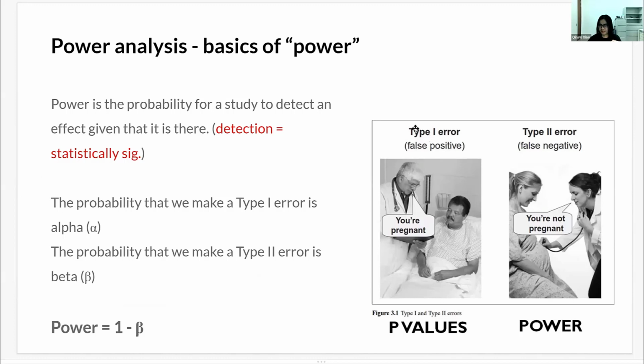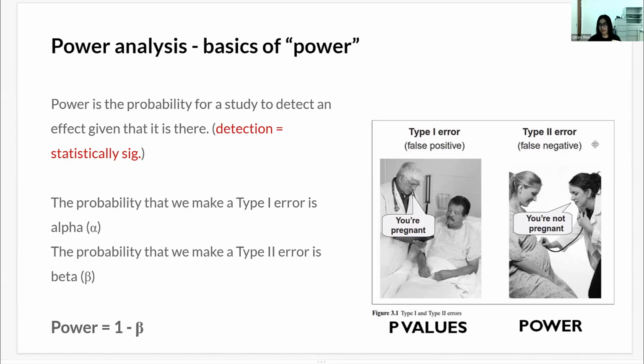We are very familiar with type 1 error and type 2 error, and this picture I borrowed from Phyllis' slides. Type 1 error is a false positive, where we declare an effect to exist when there is actually no effect. And type 2 error is a false negative, in the sense that there is an effect, however, we declare that there is no effect. The probability that we make a type 1 error, also referred to as the type 1 error rate, is alpha. And the probability that we make a type 2 error is referred to as beta. So power is 1 minus beta.